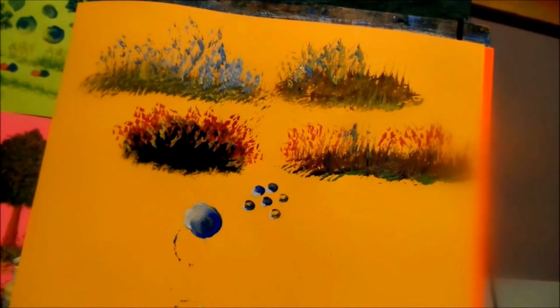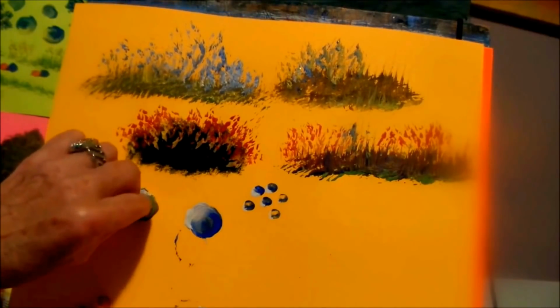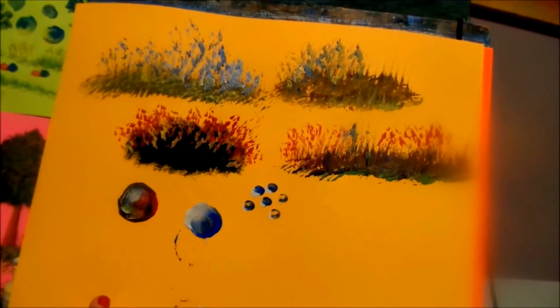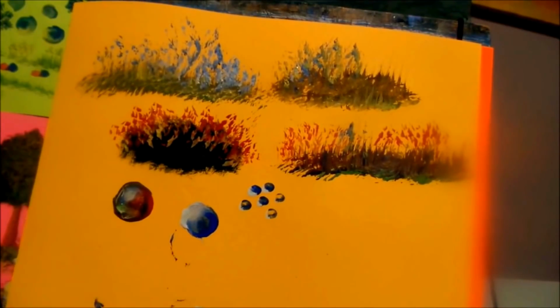Okay, I'm just showing you that you can use these sponges for making different colors and round objects. And it's a little easier too if you make things round by using these sponges, because you just go around the circle and then you get your nice roundness. But see, look at the nice colors that come out. I just added a bit of brown that time and a bit of white and a bit of red. So just experimenting to show you that you can use sponges.